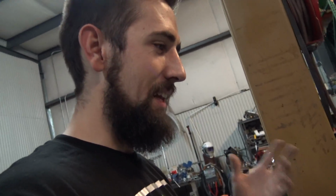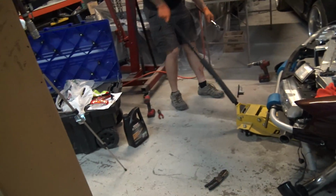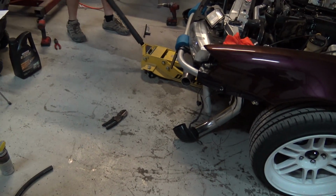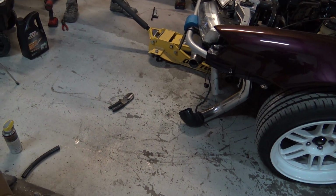We almost caught the giveaway car on fire. As funny as, I mean, that's not really funny because that would have really sucked. We're debating whether to use a fire extinguisher or not because we thought it was kind of going out, and yeah, that was kind of sketchy.